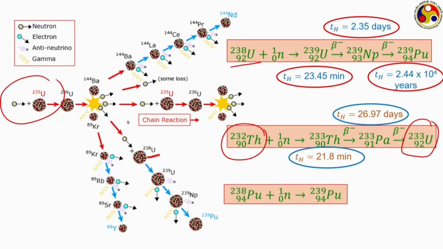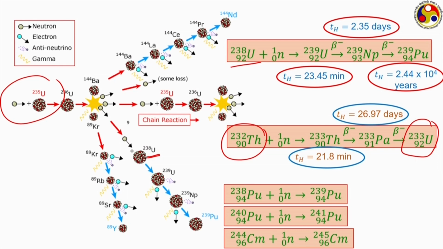We can have quite a few other kinds of breeding reaction also, which are just single step breeding, like plutonium 238 is a fertile isotope which can absorb the neutron to get directly produced plutonium 239. Plutonium 240, another one which can get converted to plutonium 241, a highly fissile isotope. A very interesting one is of curium, which has an atomic number of 96, definitely an artificially produced isotope. Curium 244 can lead to the formation of curium 245, which is actually a weapon grade material and generally used in nuclear weapons only. There can be a few other examples also, I am not listing them.